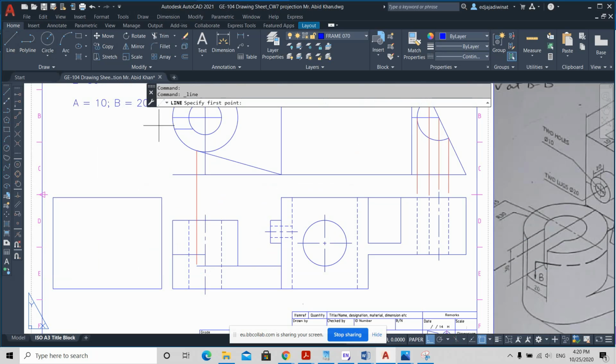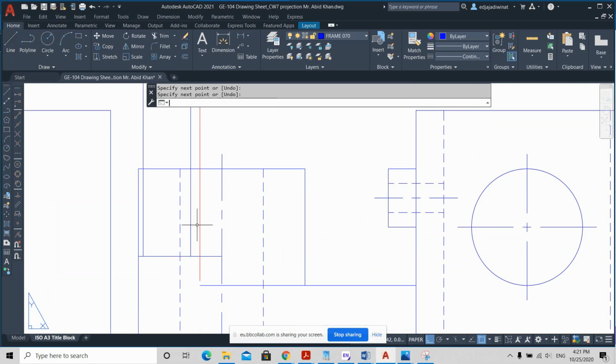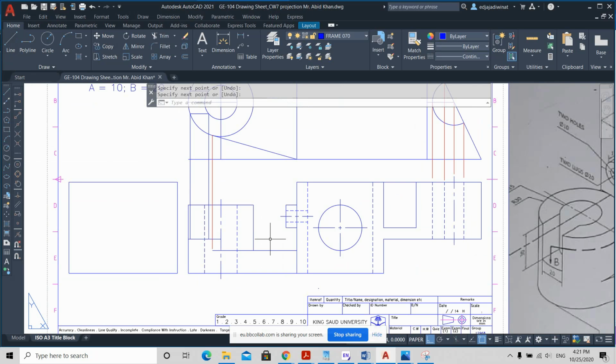So you need to project from here, go down there, and then again project from here down there.